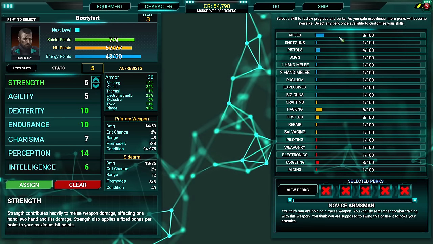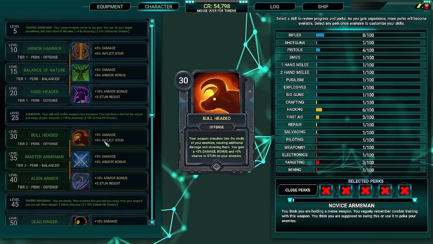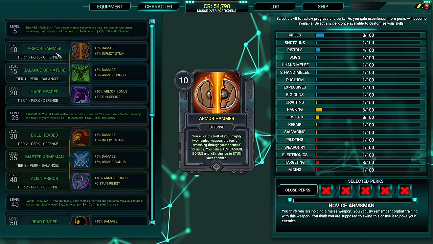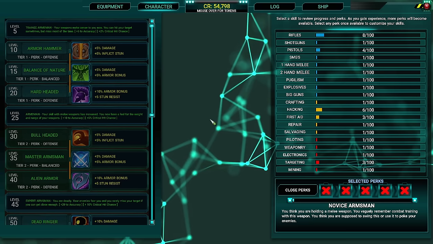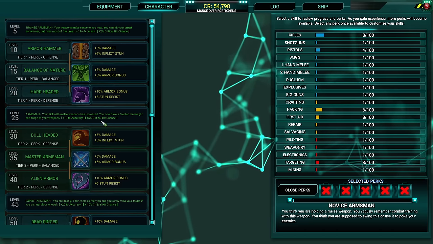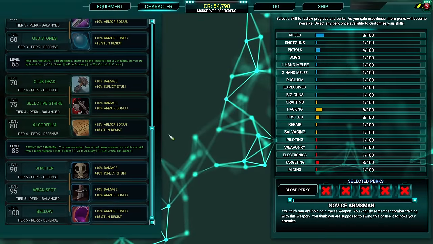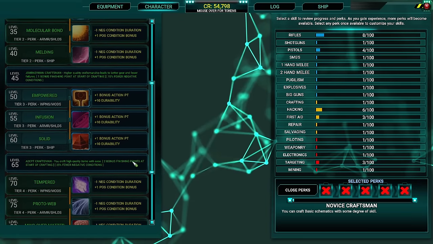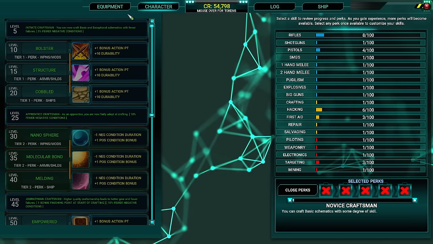I'm specialized in rifles right now, and I'm trying to get that up to level 10 because I think I get my first perk when I do that. You get these perks right here, and when these perk slots unlock from you leveling up, you can slot them in, basically. And then there's also passive perks that you just get as you move down the chain. So lots and lots of customization in here, especially if you're interested in doing all the crafting and everything else.